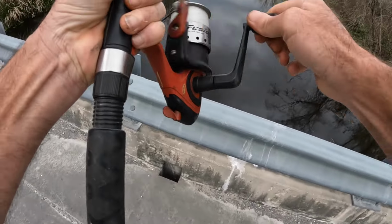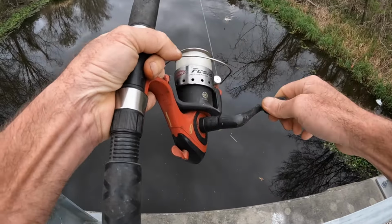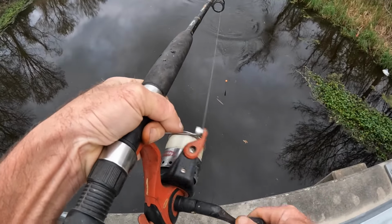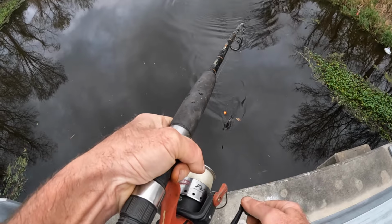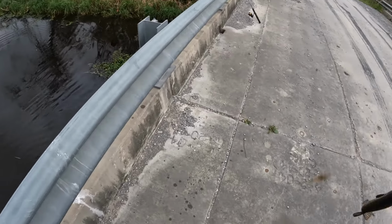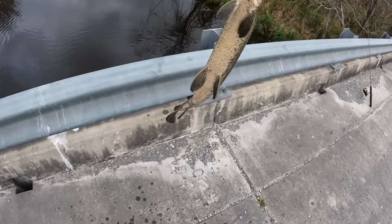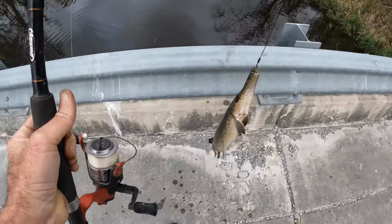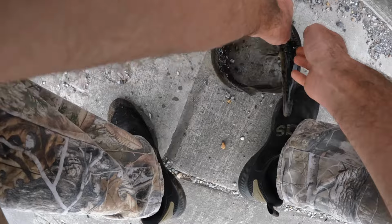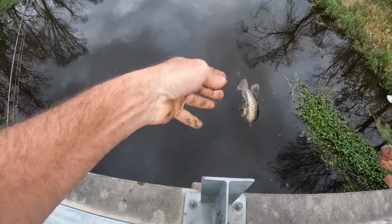Gotcha. Maybe. For now, I got something here. It's a gar, so possible that I'm going to lose this fish. Possible that I won't. We just had a series of jets fire off over our heads. Yes. Woo! Feisty spotted gar is what that is. Look at that. Wow. Doubled up. All right.